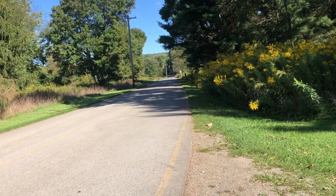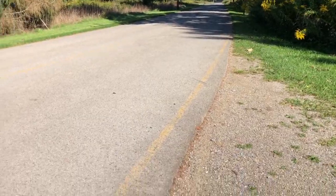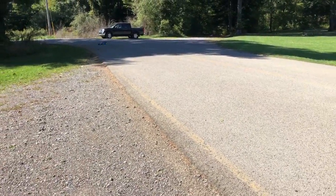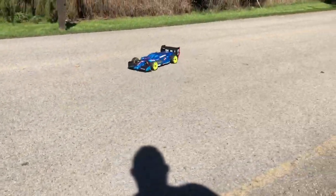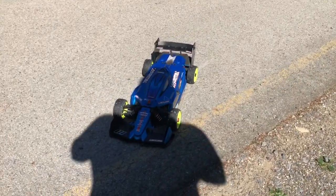All right, we're gonna make one more pass. We might roam around and try to find some other areas to run this thing at, because I know this is still a really sketchy road, but like I said, I'm not trying to go too crazy. Just trying to get some passes and a little street time on it. She has no problem drifting. Don't want to smoke these tires off though.